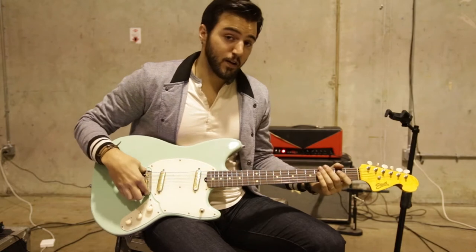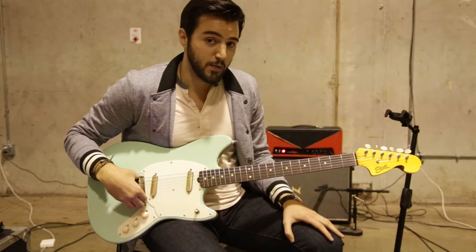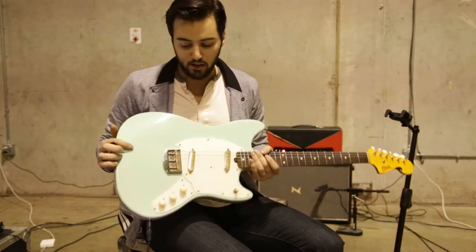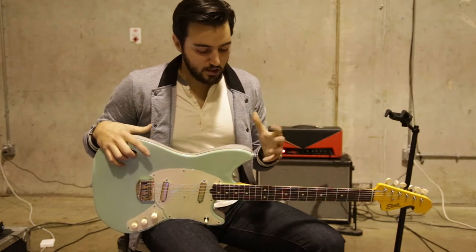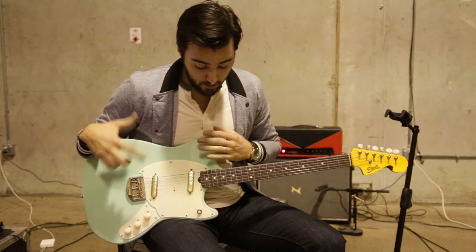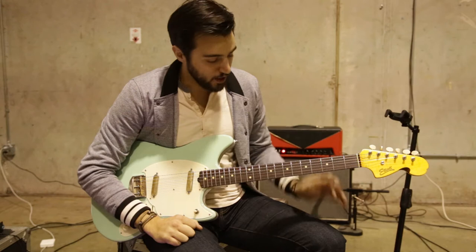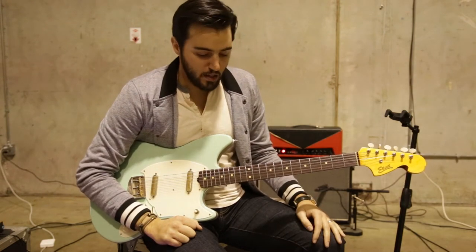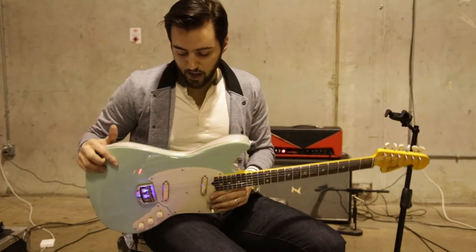If you don't know anything about Elliott guitars, they are an awesome little shop in North Carolina. Andy does everything in-house. He picks out his own brass, cuts his bridges. The bodies are blocks of wood that he cuts specifically. This is not a parts guitar, thus justifying the price. You get what you pay for. I really don't think there's a better quality guitar being made today. The necks are cut specifically to the bodies, the paint's done in-house, everything's amazing.